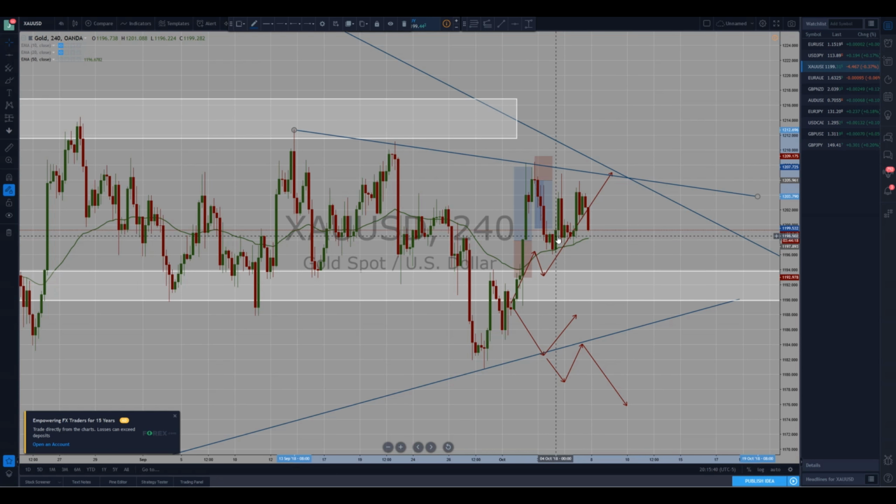I guess you could have also entered in off of this bullish engulfing candle right here if you really wanted to, with the good rejection of the 50 EMA right there. But not really necessary because you've already got 2 trades for the week. So I probably would not have continued to trade gold.